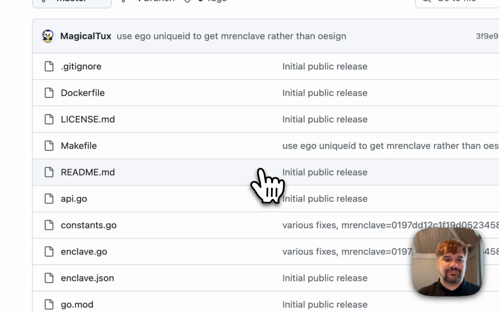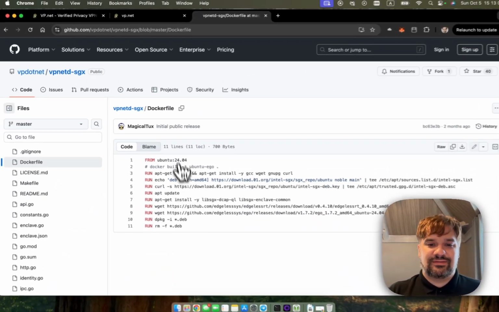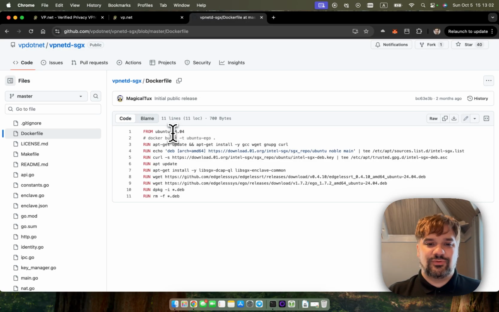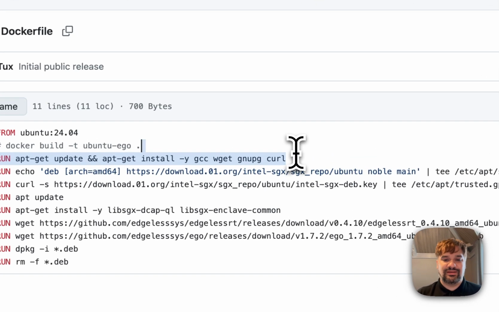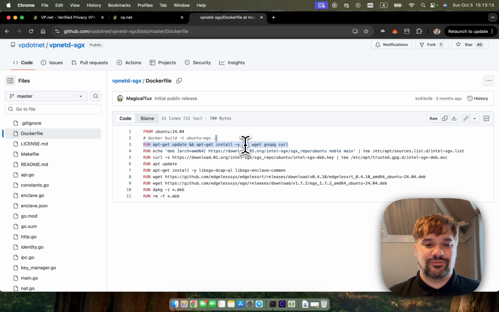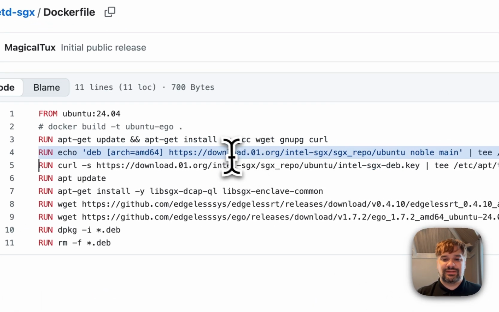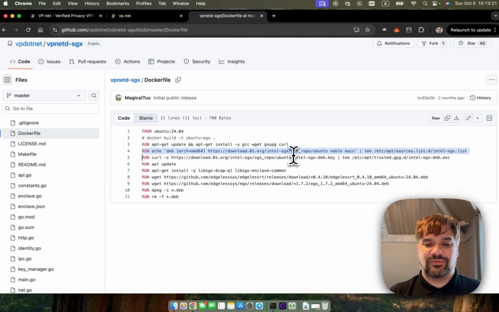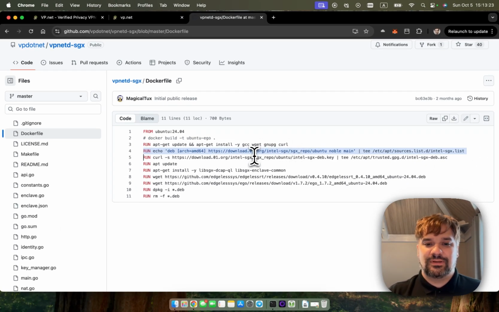We have here this Dockerfile, which contains some instructions. This is based on Ubuntu 24. It will get GCC, wget, a few things. This is happening inside Docker, so this is not going to alter what is installed on your machine. It's only happening inside the Docker image. Then we get the SGX repository from Intel.